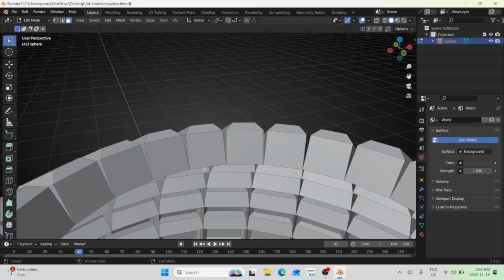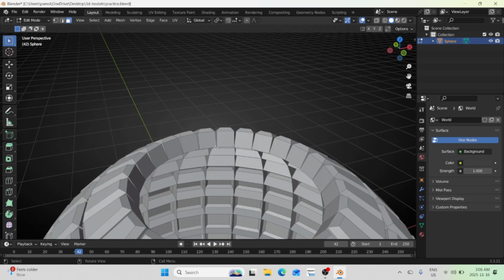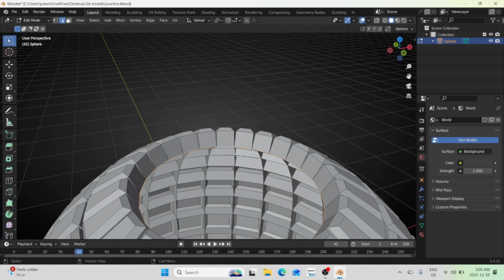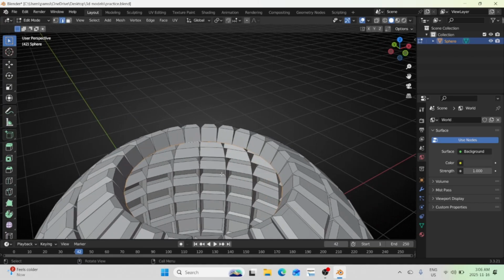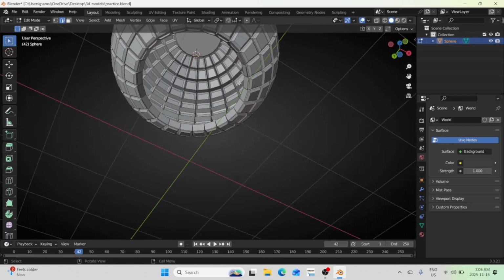And I gotta introduce you guys to a new feature that lets you fill in these gaps because we need them to be filled. If we try to hold each one at the same time, it will honestly take ages, and we don't really want to waste the time. So what we could do is press one edge and then hold Alt and select another edge, and it will select the whole ring right here. And what we could do with that is press F to fill it in. Perfect. Now we could do it at the bottom as well.